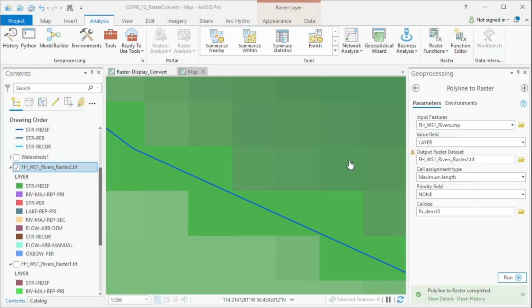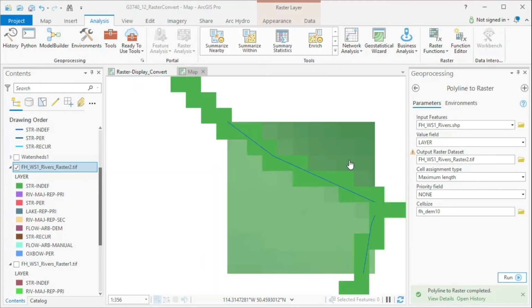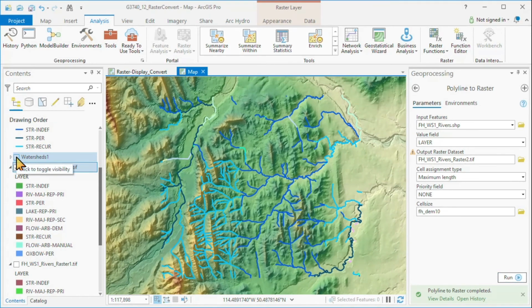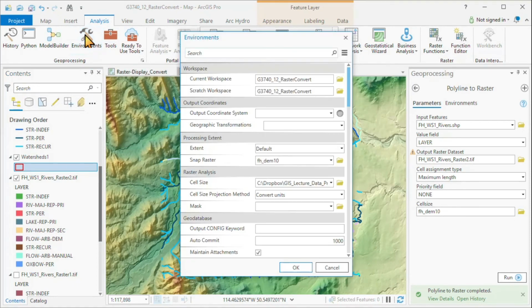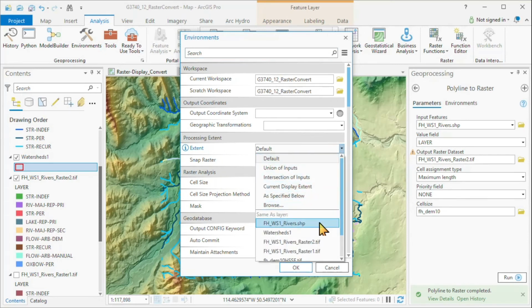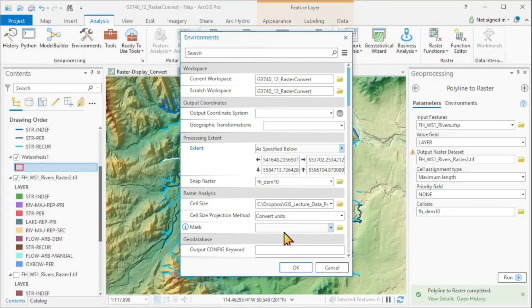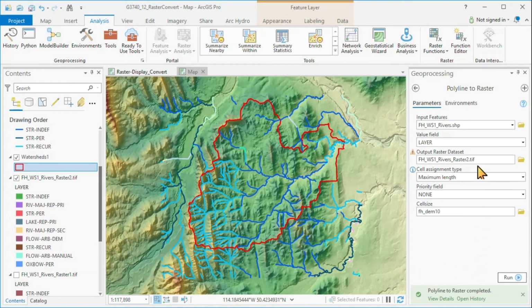Now let's see how we can control the spatial extent of our raster file. I have here a shapefile with a watershed, and I would like that all newly created rasters fit the extent of this watershed. So we can control this again in our environment settings by choosing the extent of an existing file, in this case our watersheds. Again, I keep everything else the same. I again rename my raster output file, and I hit run again.